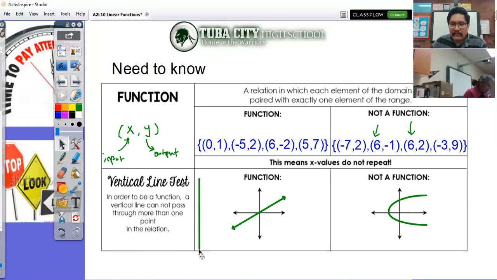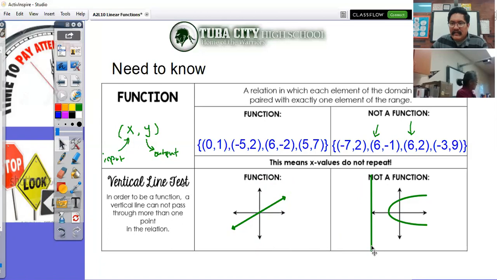But if I'm moving this line from left to right, you'll notice that when it meets the line, in this case, there is one spot that it meets. And you can see that the spot where they meet is going up and up as I move to the right, but it never touches more than once. And since this line goes on in both directions for infinity, it's safe to assume that it will never intersect more than once.